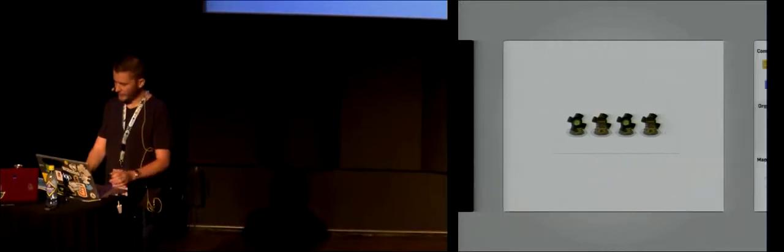So here I have converted Flash assets to JavaScript, and I played around with it. It took me a couple of seconds to do the conversion, and then you have a movie, it's called in Bikeshed, and then you can operate on the movie, do operations on the movie. So that's the first thing I wanted to show you. Just to give you a little bit of an overview, what types of features the API has.